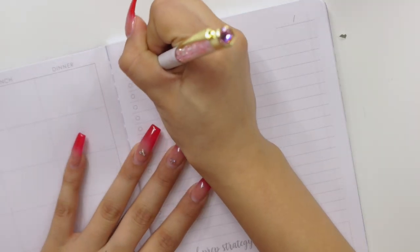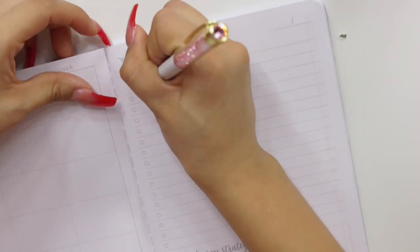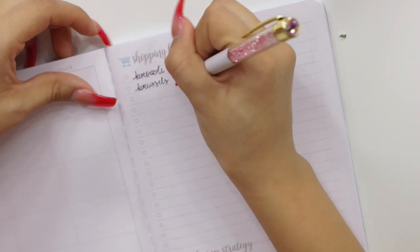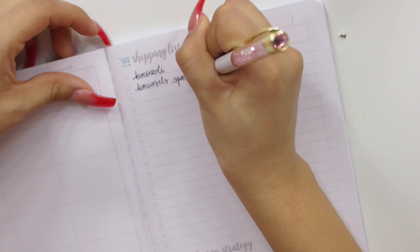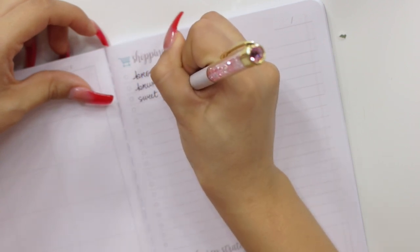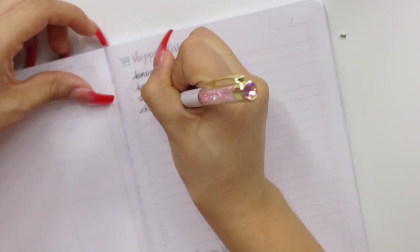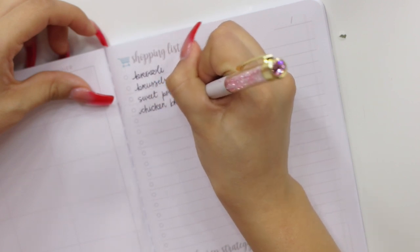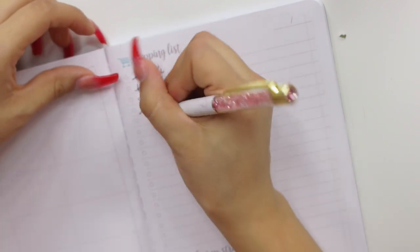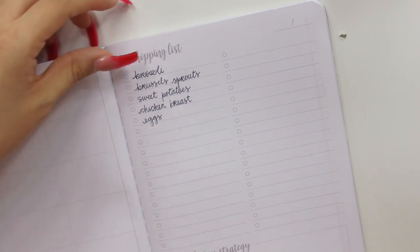So first I want to pick up some broccoli. Oh, I missed the C there, sorry. Some broccoli. I also want some Brussels sprouts. Okay, then I want some sweet potatoes. I want to get chicken breasts. I also want to have eggs. I'm just writing the stuff that I need. I might have eggs here at home, so I'll go ahead and check after, but I just wanted to really have all of my thoughts together in one place.